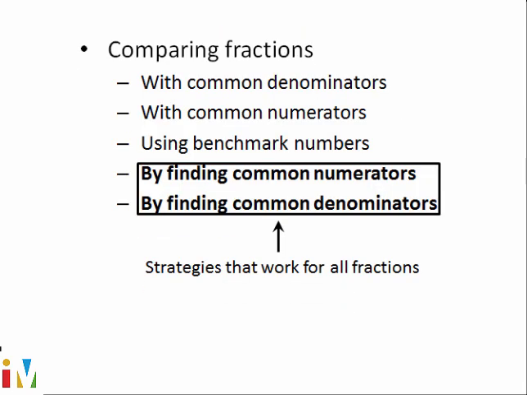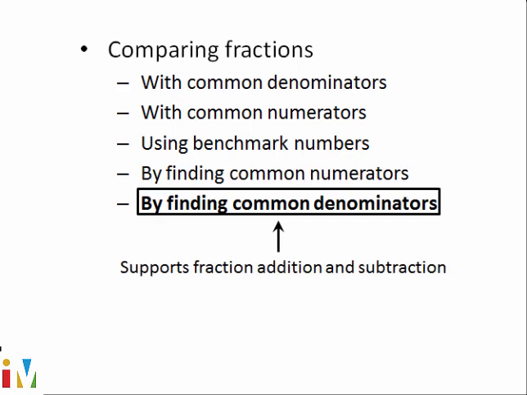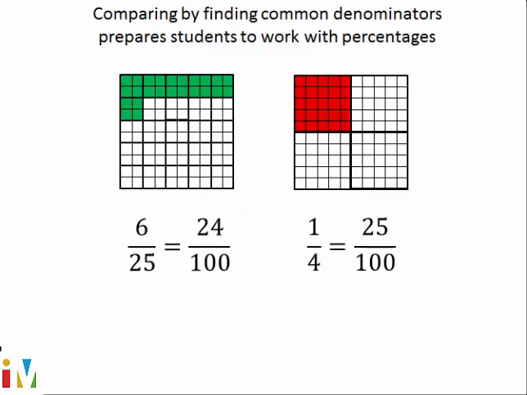Students should develop flexibility with fractions and know when it is appropriate to use different strategies. However, note that finding common numerators or denominators are the only strategies in this list that work for any pair of fractions. Furthermore, finding common denominators is especially important because it supports the work students do in 4th grade to add and subtract fractions. Finally, note that comparing fractions by finding a common denominator is a prerequisite for students' work with percentages starting in 6th grade.